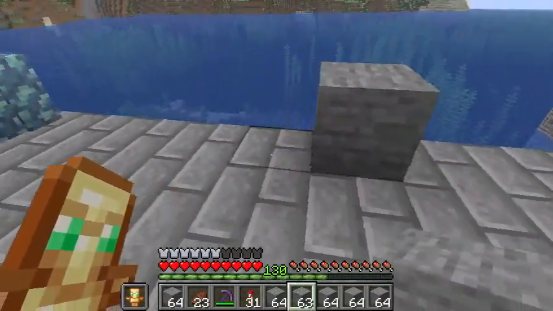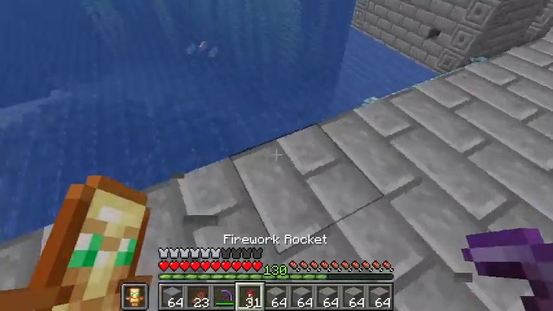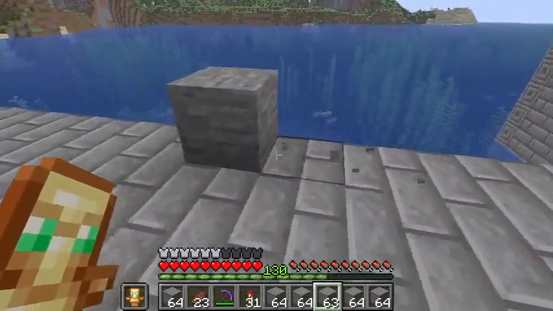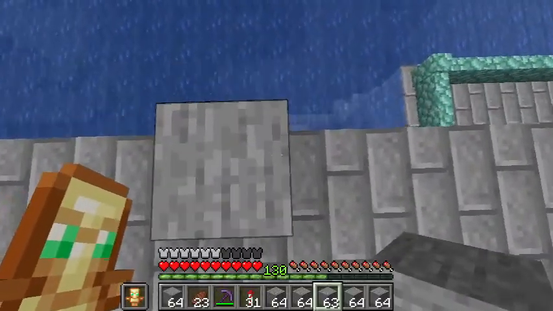7. Whoops. Put it on 6. 1, 2, 3, 4, 5. 1, 2, 3. All right, so this is the center of the pier.